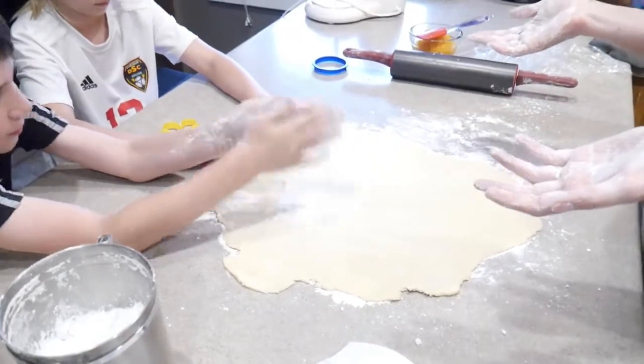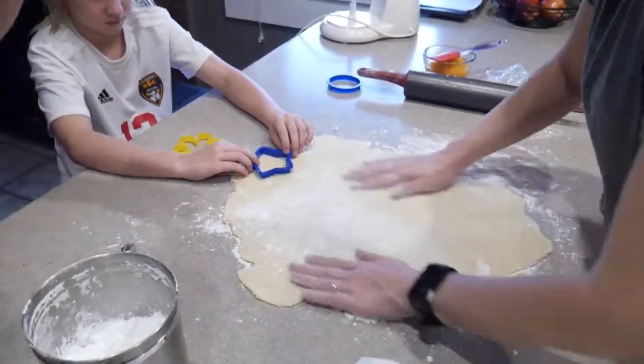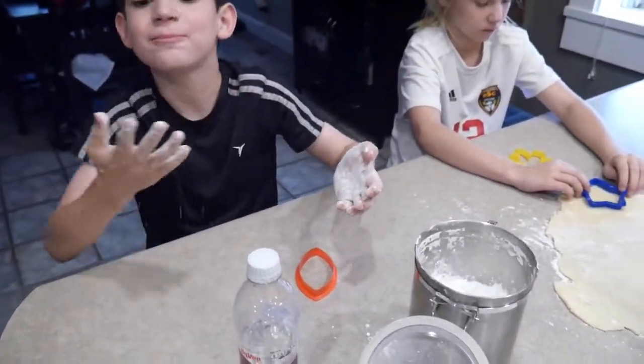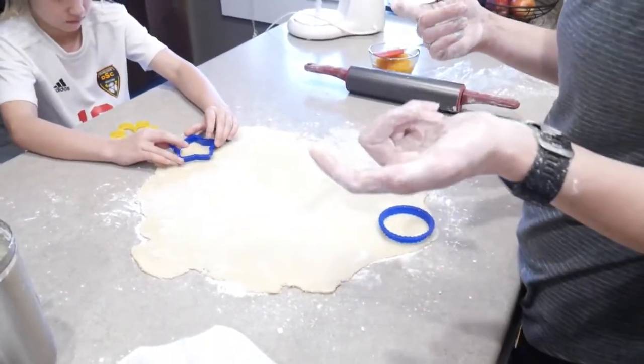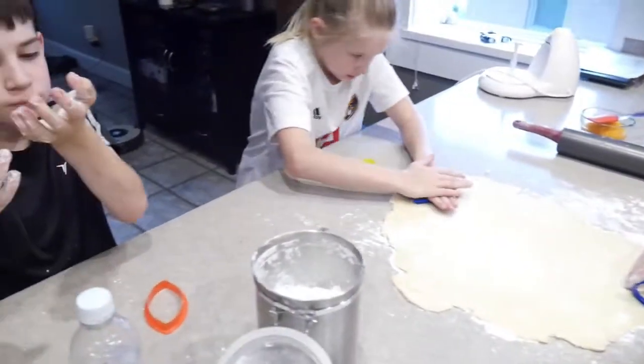Okay, cut them out. So it traditionally calls for a square cookie cutter. Whoa, that's way too much. Okay. Well, I got the rest. But we don't have a square, so we are improvising with circles, footballs, flowers, and stars. It all tastes the same, right?